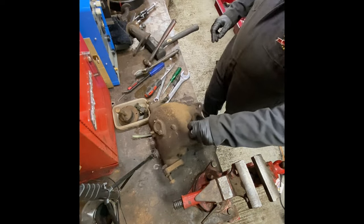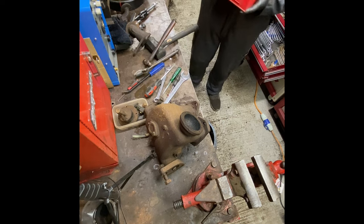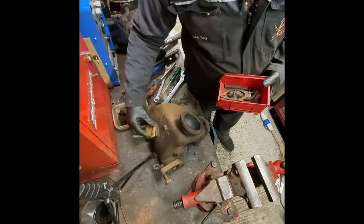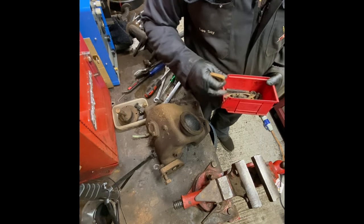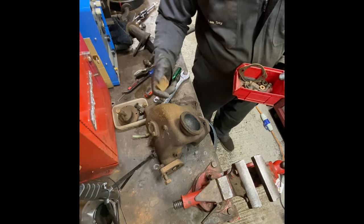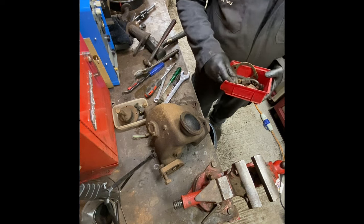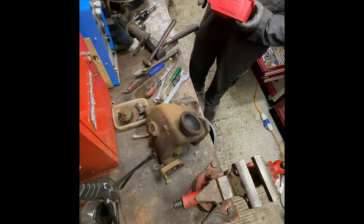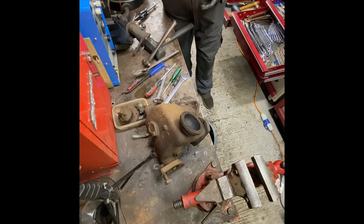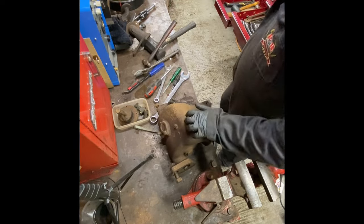Let's think, in my little box of tricks that I have tucked away just in here. Look at that, new old stock, so I'm not worried. I'll hang that on. Also a spare water injection pipe that I'm missing, and a bit of valve, so a few little tidbits to get me out of trouble. So I'm not too worried on that. I'll just try and get that stud out.